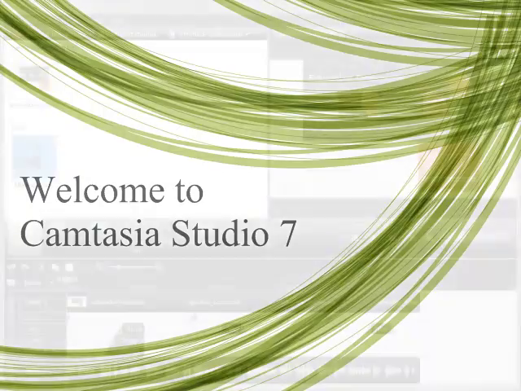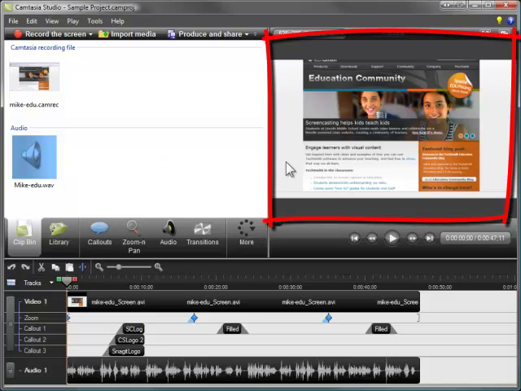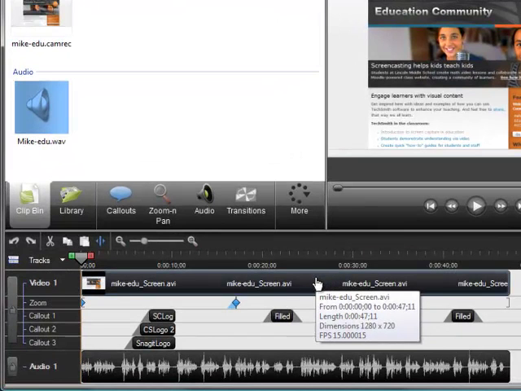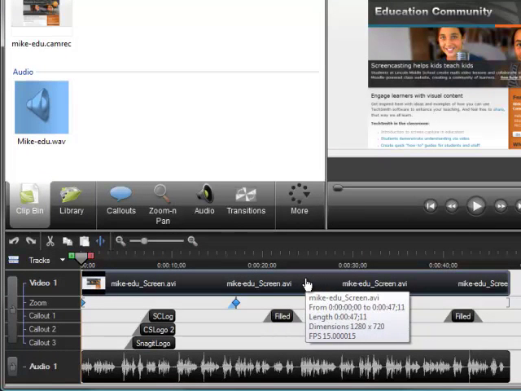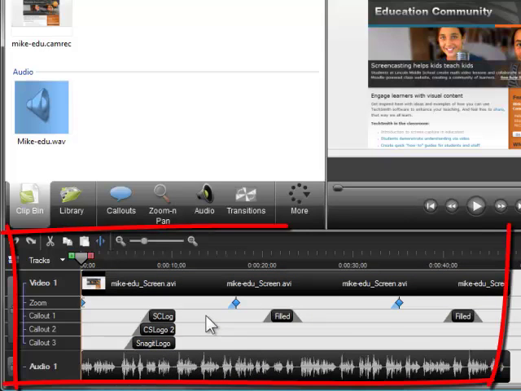If you're new to Camtasia Studio and you want to get started quickly, you're in the right place. We encourage you to watch this 5-minute video to learn the basics of using the editor, including how to navigate the timeline, make some basic edits, and add special effects. The preview window is where you see the video during playback. The playback controls are located under the preview window. In fact, the video you're watching in the preview window is a sample project playing directly from the timeline you see below. After you watch this video, we hope you take some time to practice what you've learned using the content on the timeline. So let's start with the timeline.